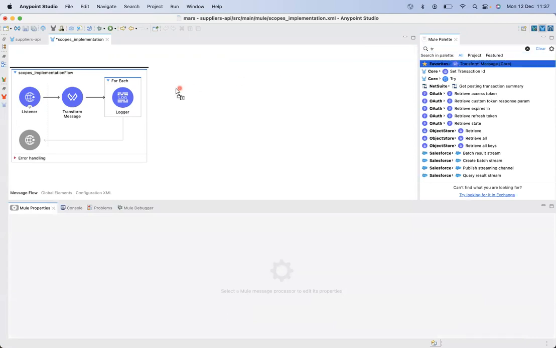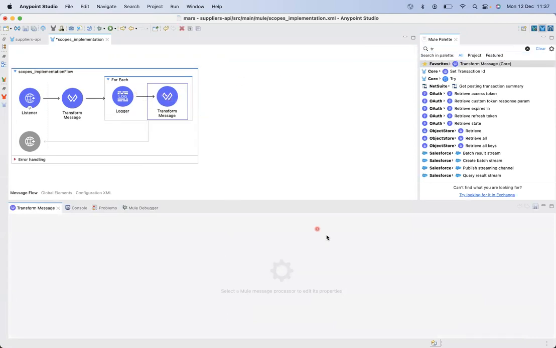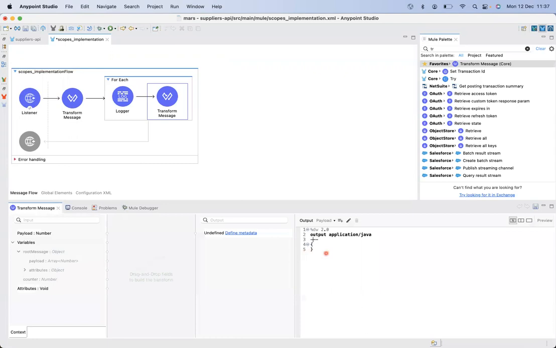Add a transform message. And here I'm mentioning incrementer is 5. It is a variable. So I want to add this payload and 5.